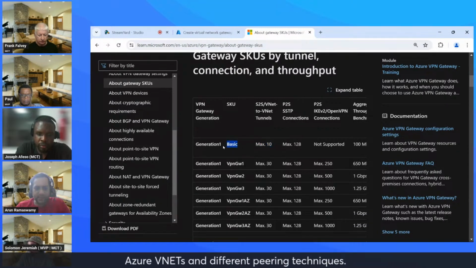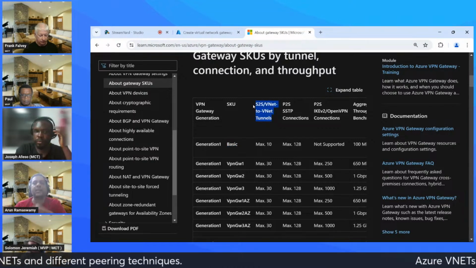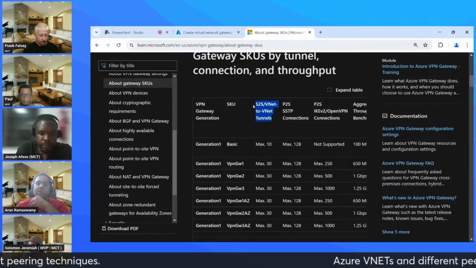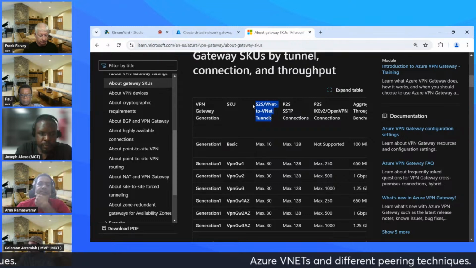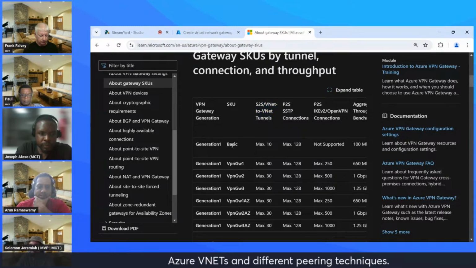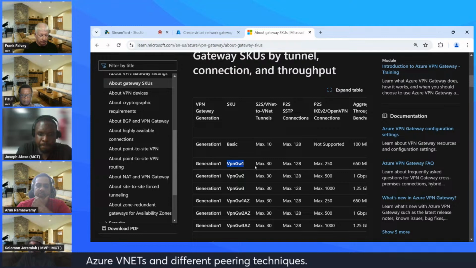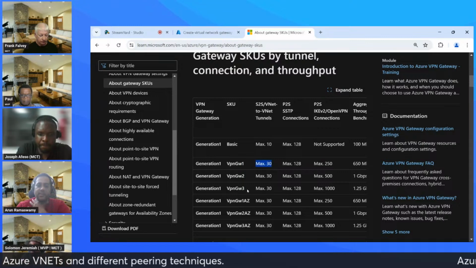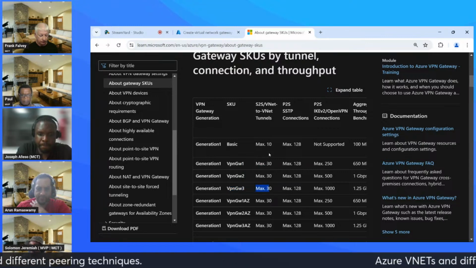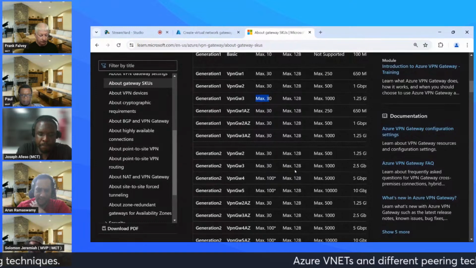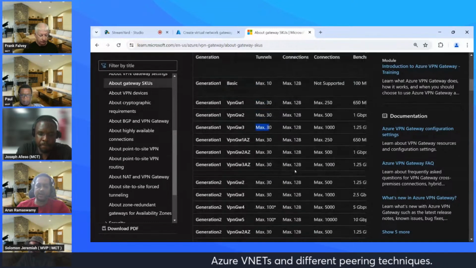The Gen 1 basically gives you max 10 of site to site connectivity. You can have 10 different connections at the same time with generation 1, and GW3 supports 30. So you can actually go through these tables to understand your requirement.